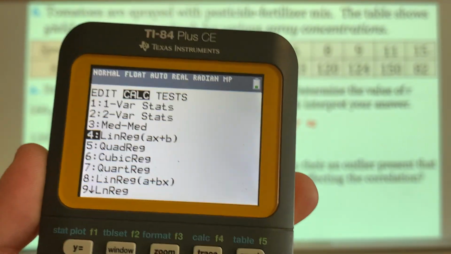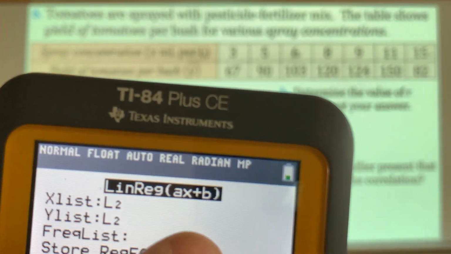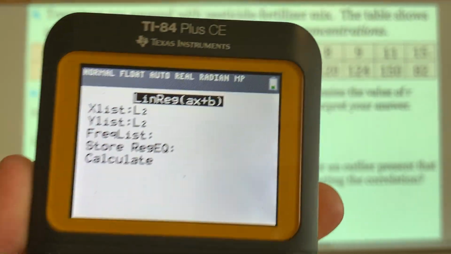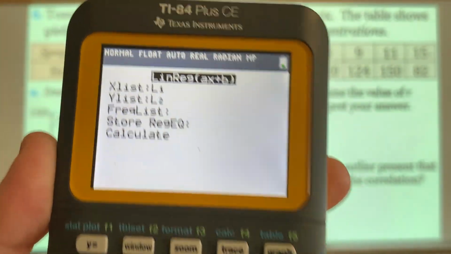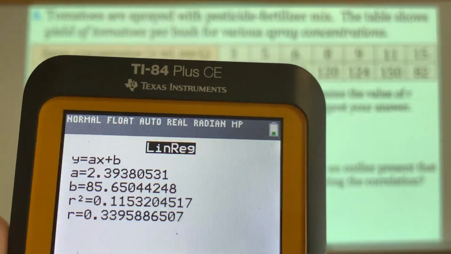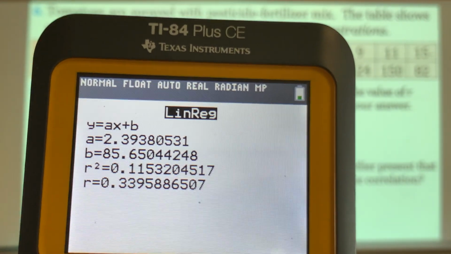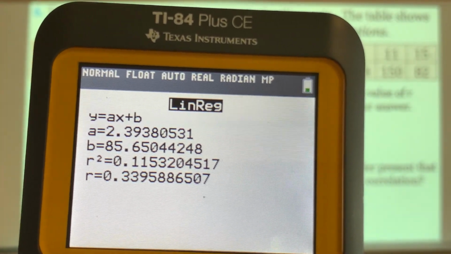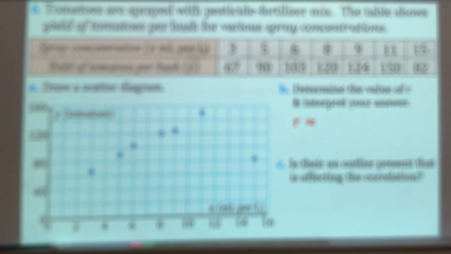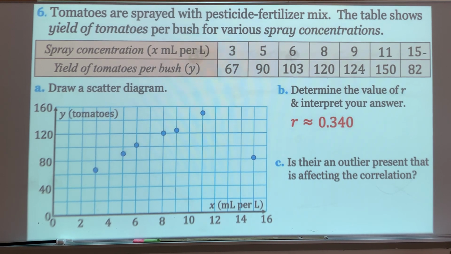Give me that Pearson moment. Oh, look at that. I still have L2s from before. Make sure I change that back to an L1. I always forget to do that. You'll know it because your R will be either 1 or -1 every single time. All right, so our R here is 0.3395. Ooh, that's disgusting. So we have a disgusto R. All right, 0.340. I don't like that R.